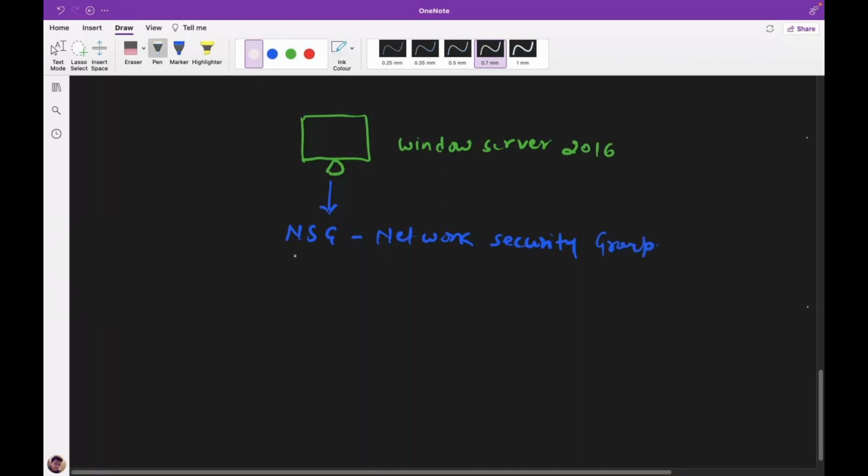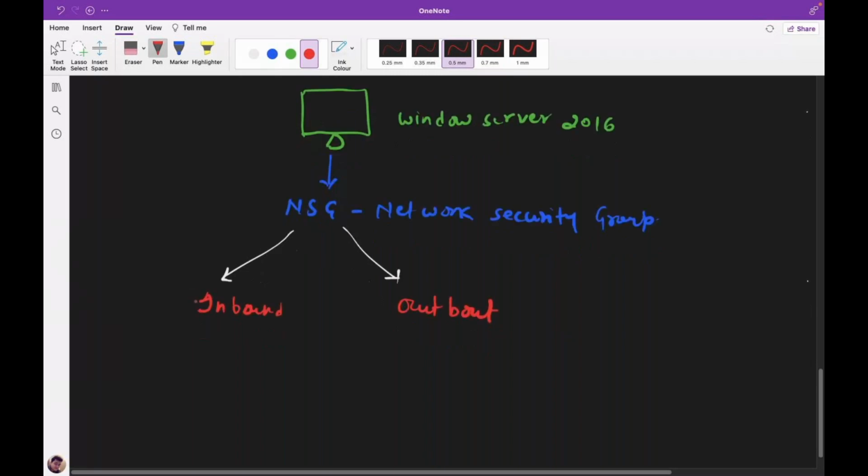Basically, the network security group can contain two important features. One is inbound and another is outbound, right? The network security group contain two important features, inbound and outbound.